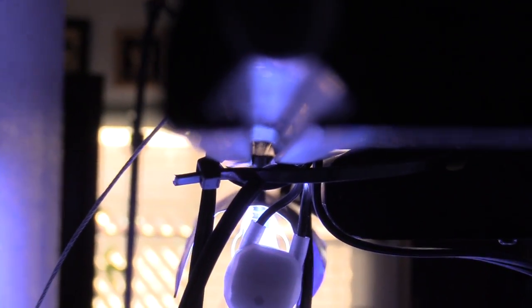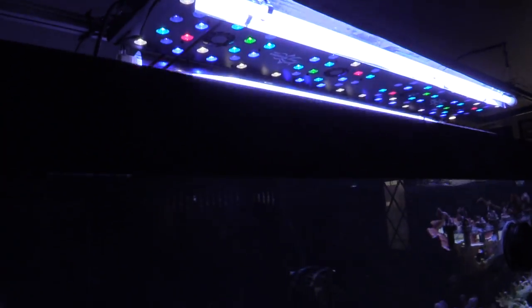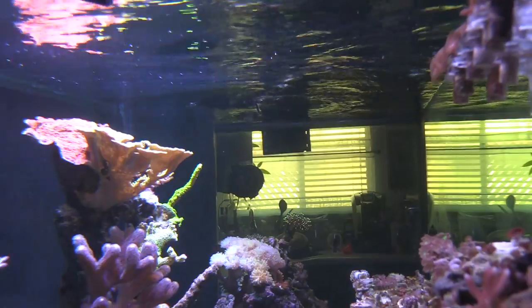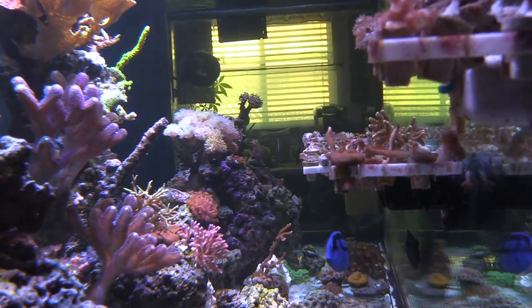When I said LEDs weren't as expensive as T5s, I kind of misspoke. What I meant to say is LEDs will save you in the long run as far as electricity and cost savings, but LEDs will easily cost as much as a house payment or a car payment. So you've got to think about that. The bulbs I'm actually using on my Aquatic Life retro ballast are ATI T5s — the Coral Plus.